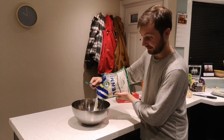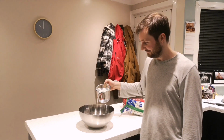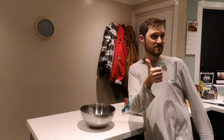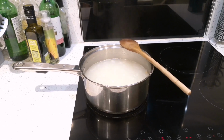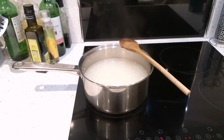One thing you need to be aware of before you start cooking is if you can only find dried hominy, which is part of the pozole, then you need to soak that overnight, and that's going to take 8 hours of sitting in cold water, so make sure you do that before you start cooking. After soaking your hominy overnight, you're going to want to boil it for an hour to use it in this dish. So I would recommend starting that first at the same time as making the seitan for the human meat. After draining the hominy that you left soaking all night, put it into a saucepan and add some water, bring it up to the boil and then let it simmer for 1 hour.